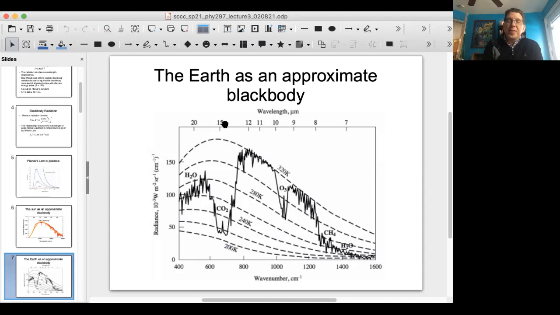So you see methane, you see water vapor, you see ozone. Where the peak of the black body radiation is, again, this is watts per square meter per inverse centimeter. So instead of per nanometer wavelength, it's per inverse centimeter, per inverse wavelength. But where that's a maximum, that's where you see CO2, carbon dioxide, absorbing a lot of radiation and keeping it from getting into space, basically keeping it in the Earth's atmosphere. And that's basically what the greenhouse effect is. And you see more water vapor at wavelengths beyond that as well.